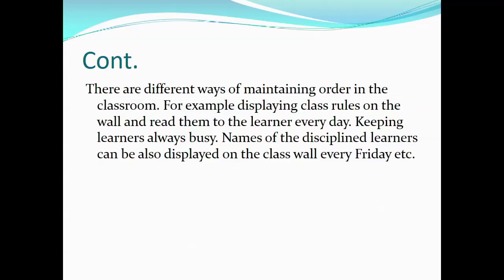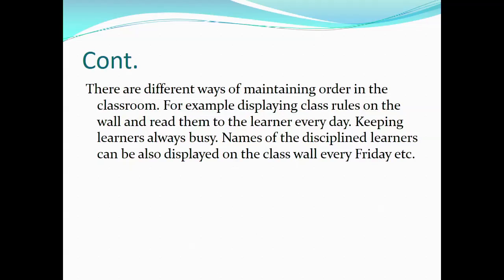Keep learners always busy. In most cases, we complain that our learners do not behave, don't have manners, they make noise. But how do you expect this? They are at the age of playing, and if you keep them in a class just asking them to be sitting there and watch the wall and be doing nothing, it gets boring to them. Keep them busy. Of course, if they are busy, they don't have time to do funny things or to talk to each other or to play in the class. So they'll be busy trying to complete their task. But if you just let them be there doing nothing, you cannot tell me that they don't have manners. It's only that they are bored.